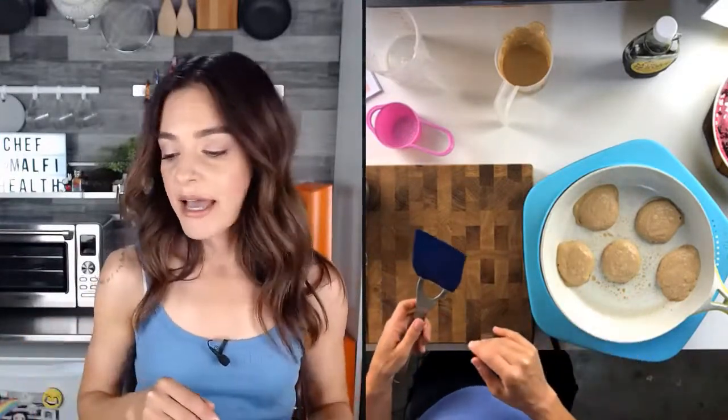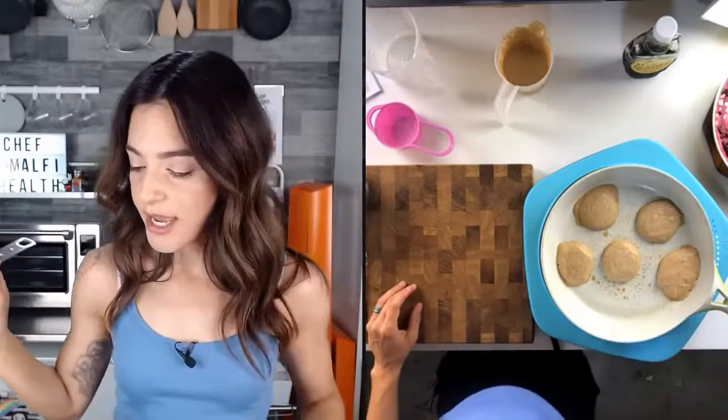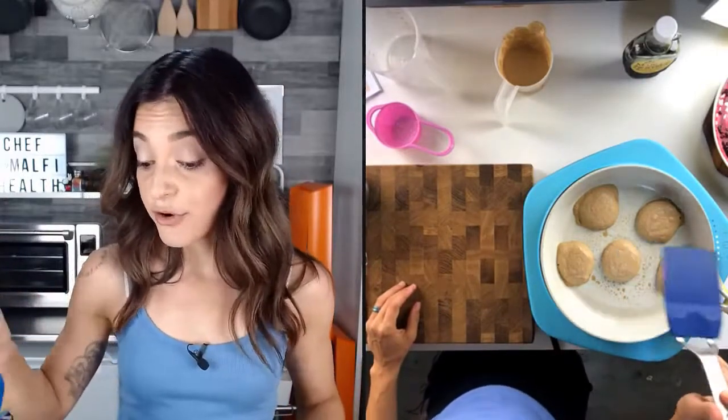I like to freeze mine in Stasher bags or Ziploc bags, and they keep for a couple of weeks or so. And then just thaw them in the refrigerator when you're ready to use them. You can pop them in the microwave, or you can simply put a little butter in a saute pan and then warm them up that way. That would be a really great way to enjoy a frozen pancake.